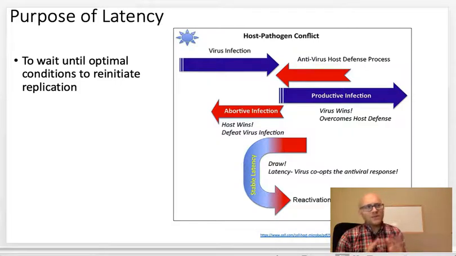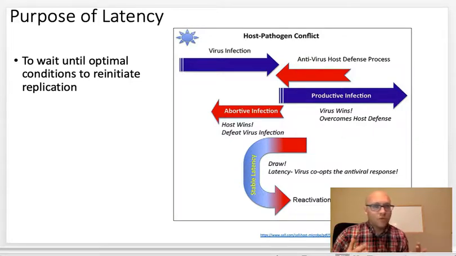Now, I don't necessarily completely agree that all latent viruses that are able to establish latency is a draw. I think that's kind of an oversimplification, not to attack the people who made this because they're way smarter than me. It's more just the life cycle that this virus has chosen. I would argue that establishing a latent infection is not a draw at all. It actually allows the virus to hide and better infect more people.